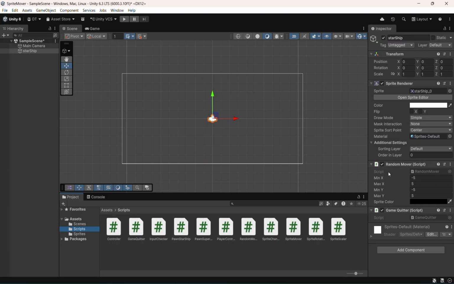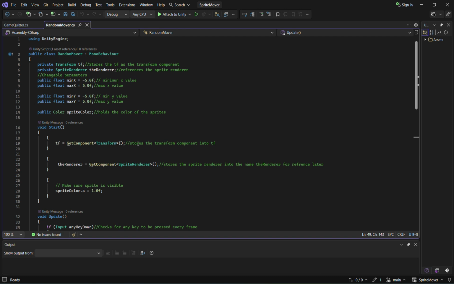So when I come to Unity, you can see in this random mover script that we're messing around with, I have different variables, and since they're floats, they can be decimal numbers as well, whatever we want to change it to. Change it back to -5 for now. But that's what a float does. It changes this integer, this number, into one with a decimal.